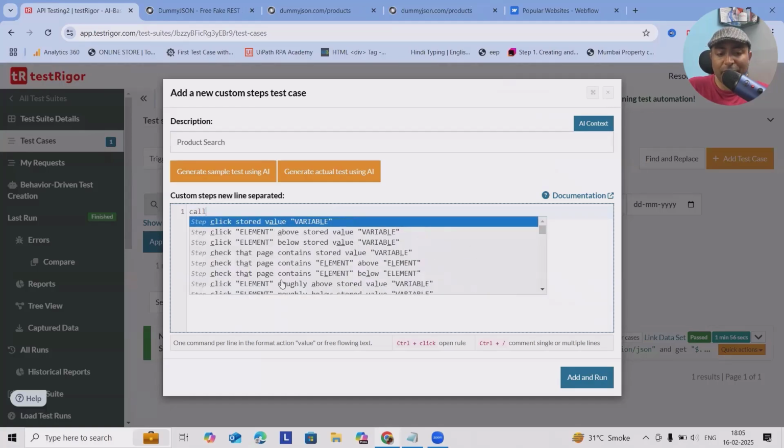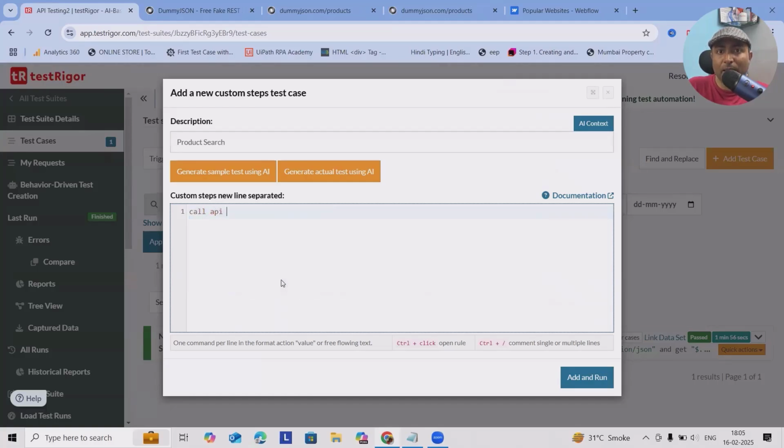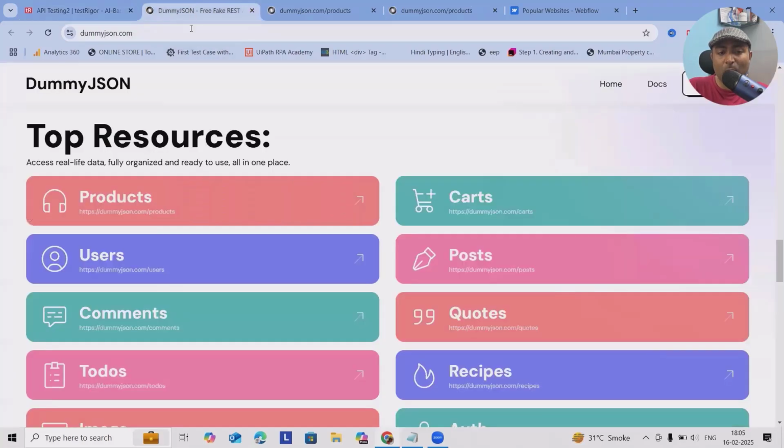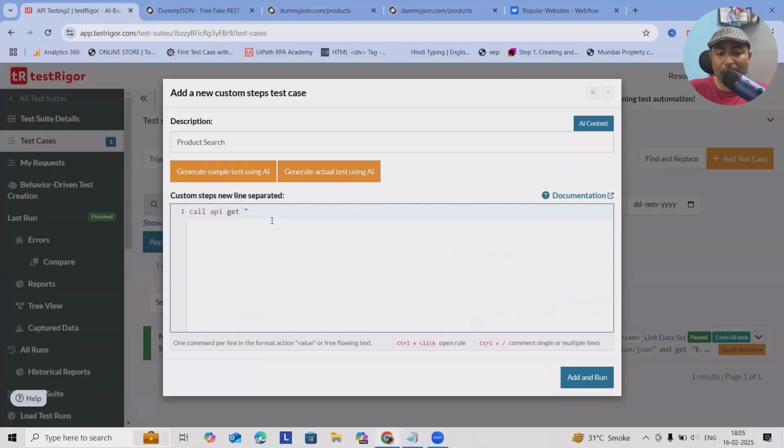My simple step will be call API, and because we are using the get method, I will just add the get method, and next I wanted to add my URL from where I will get the product name.